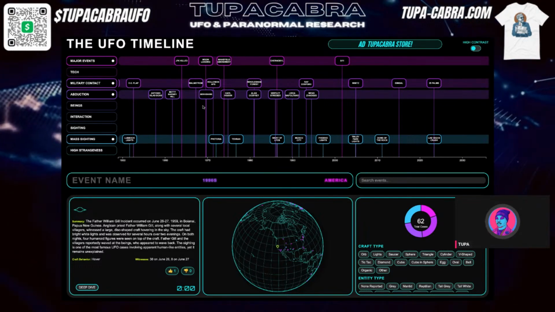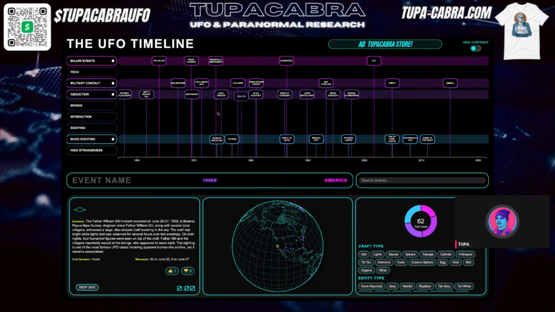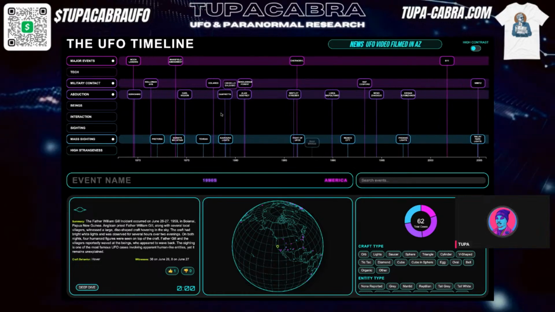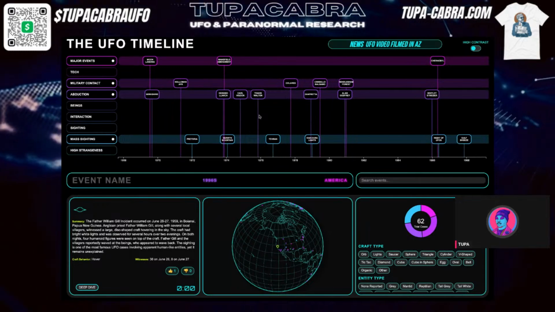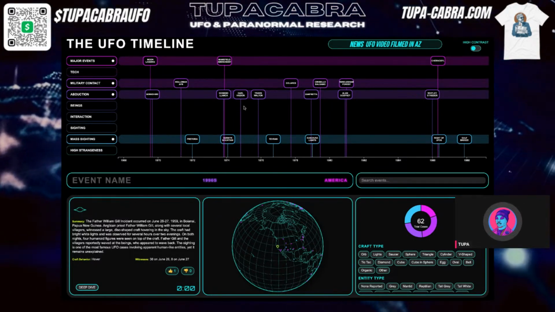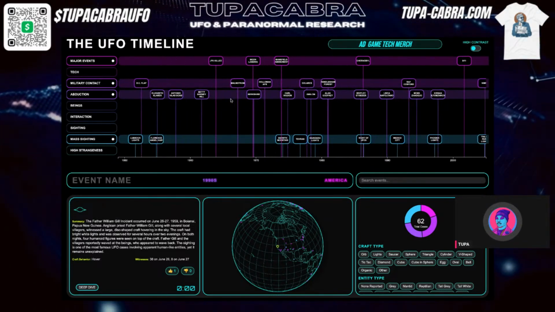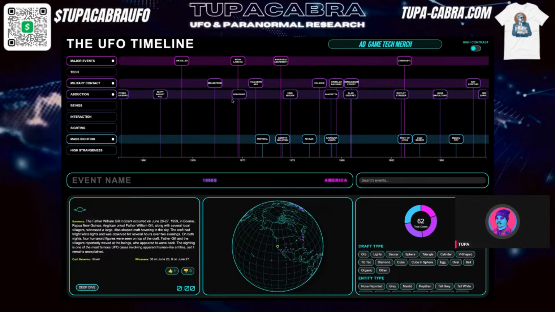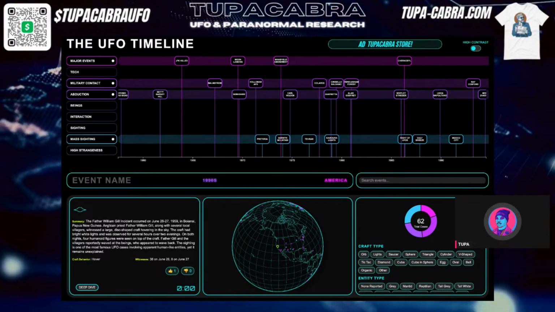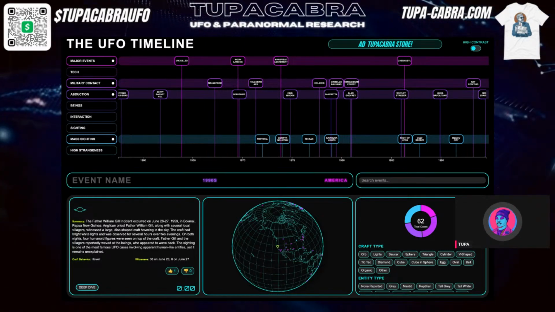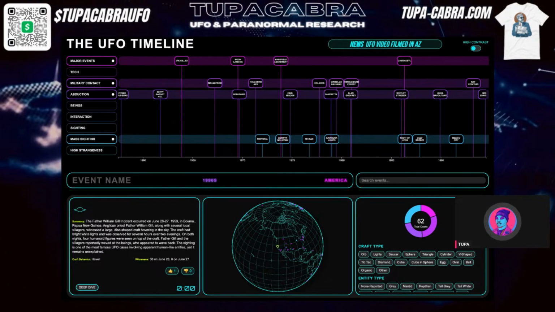Now, there's another element to the timeline that allows you to enhance your search, which is just zooming in. The more you zoom in, the more appears. You'll see cases appear. Why are cases appearing and disappearing? The reason is because I don't want the timeline to be super crowded, so I needed to give hierarchy to certain cases. The reason why they disappear and appear is because each one of them has what I call a credibility and a notoriety scale. And the combination of those two numbers, right, the scale in which I credited it, how notable it is, how historic it is, and how credible it is, that determines if it's visible.